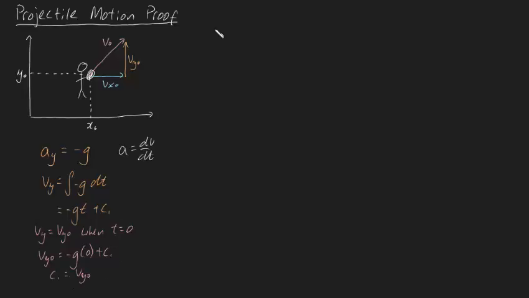Now we'll write the full equation above here. So this implies then, once we substitute c1 into this equation, that vy is equal to minus gt plus vy0. So far so good. We've already got our equation describing the velocity of our ball at any time t in the y direction.